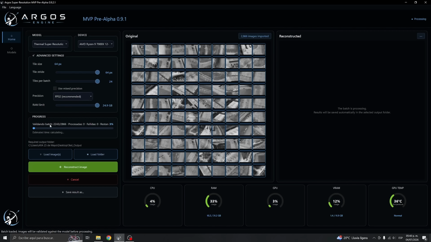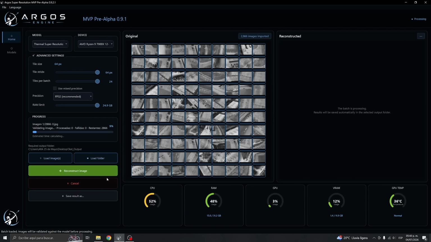I wanted to tell you that this is, well, maybe it's not a pre-alpha, it's an alpha. It's alpha software. It installs with no problem in Windows 8, 10, and 11. It works, of course, in Linux, there is no problem with that.